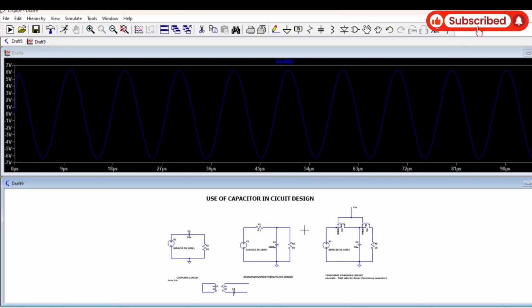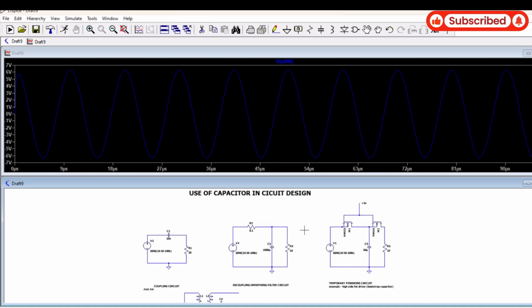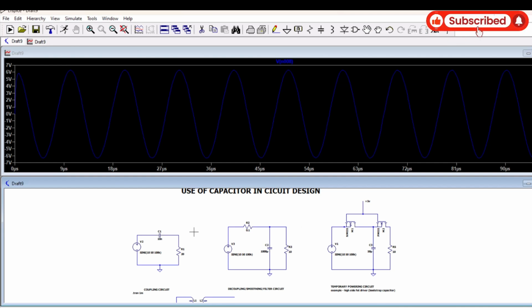So anyways, this was the topic for today's video. The main discussion was to make you understand that capacitor in series with AC source blocks the DC, and capacitor in parallel with AC source transfers the AC to the ground and can act as a smoothing circuit or smoothing voltage filtering circuit, or whatever you want to call it.